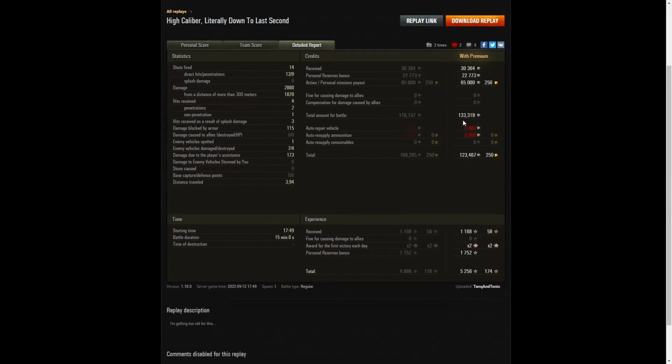So he got 133,319 credits altogether, and after repair and ammunition resupply, he took away a profit of 123,467 credits. 1,168 XP times 2 for the first victory, 1,752 from personal reserve bonus, and took away 5,256 experience points altogether.